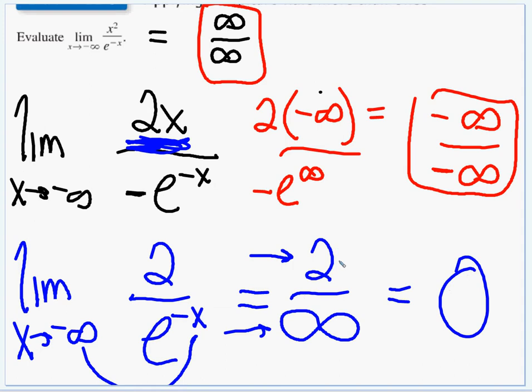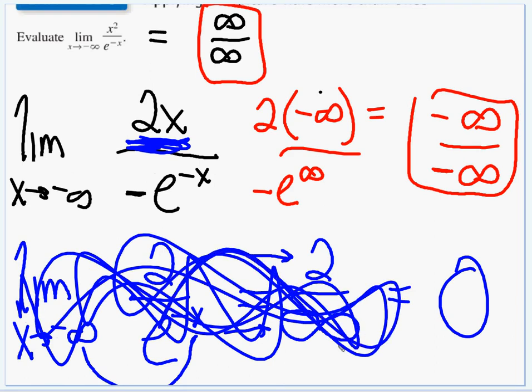You may notice a lot of answers for these limits are 0, maybe 1. On a test or homework, I always look at the work. I've seen students whose work devolves into a bunch of scribbles that's hard to read, and then at the end they write a real big equals 0.